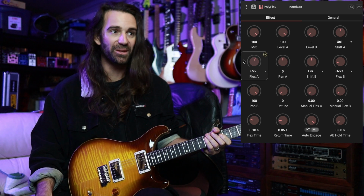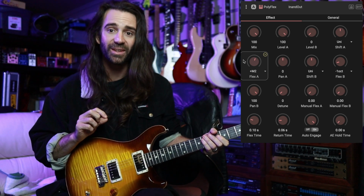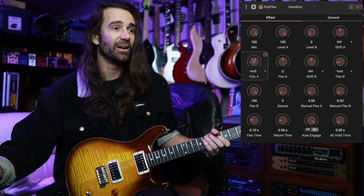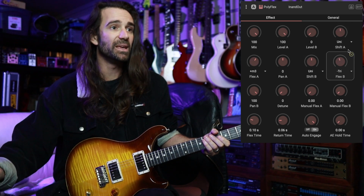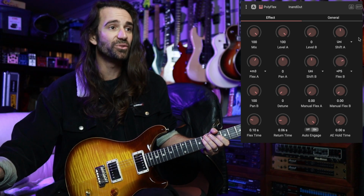Pretty nifty. That's a very, very fun technique to do with any whammy style thing. What's cool is you could set up single notes. You set up two different intervals on here and kind of bend into chords. So let's do just a simple minor third here, and then we'll set up voice B to be, say, a perfect fifth. So we can take a single note and turn it into a triad.